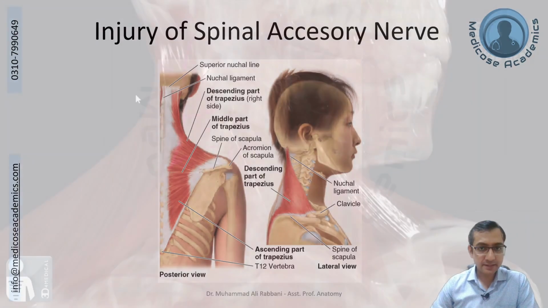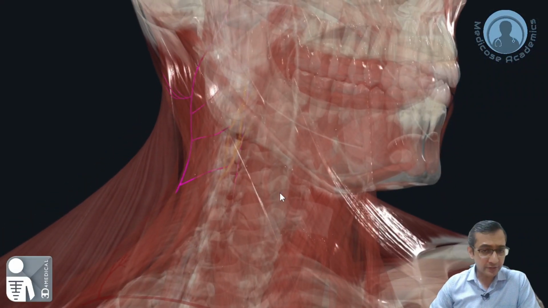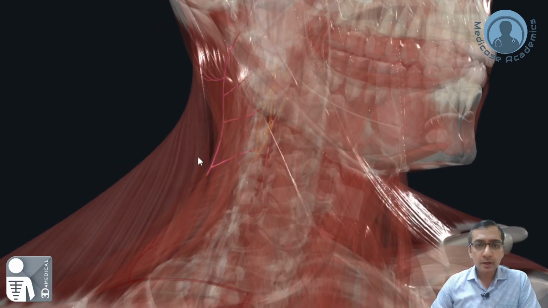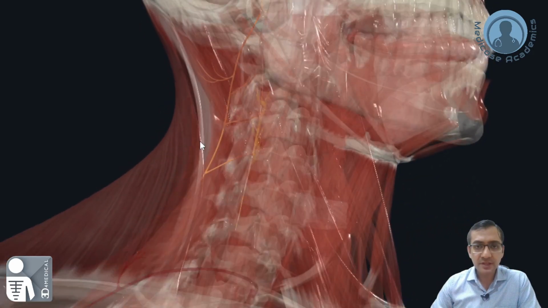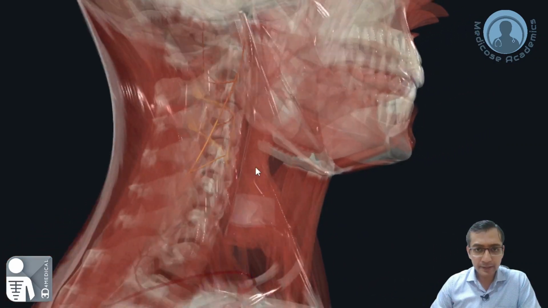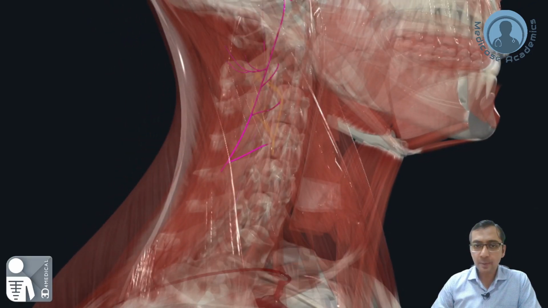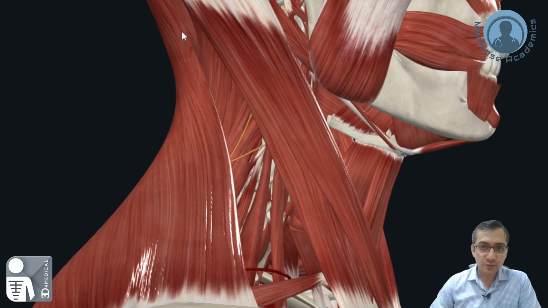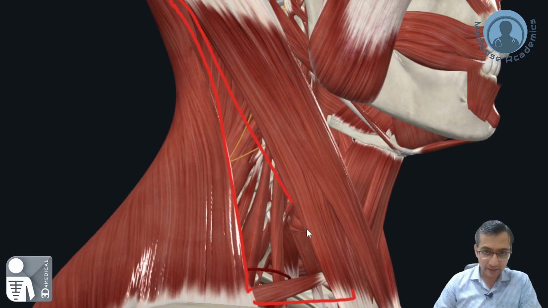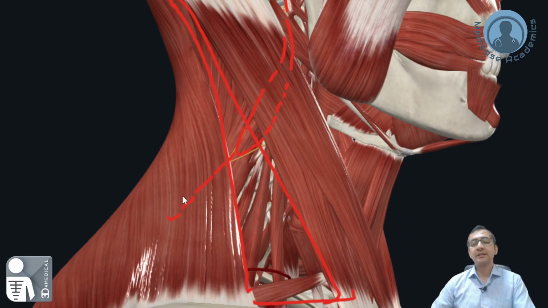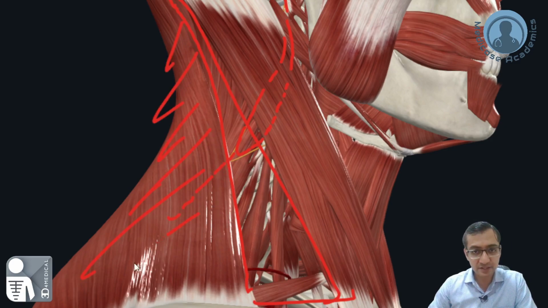It is supplied by the spinal accessory nerve, and as you can see, I have discussed it in detail in my cranial nerves lecture. But you can see as it comes down from the skull, it supplies sternocleidomastoid and then the trapezius muscle. So as you can see, it is coming down from this area. This is the posterior triangle of the neck. Again, the triangles are discussed in detail in head and neck lectures. So it is coming down from the skull all the way, supplying sternocleidomastoid and going through the posterior triangle of the neck to supply this trapezius muscle. So this is the trapezius muscle.